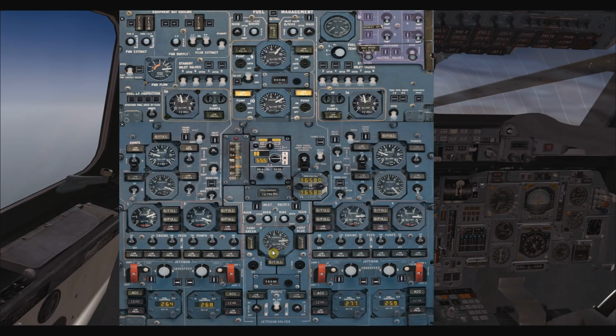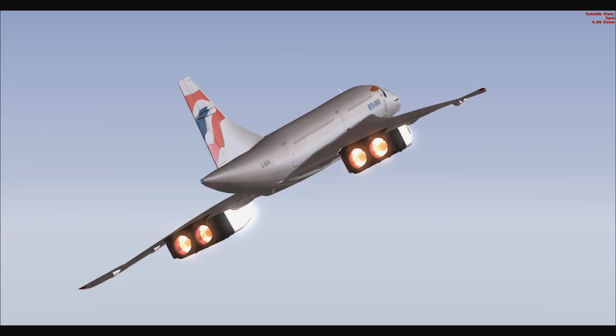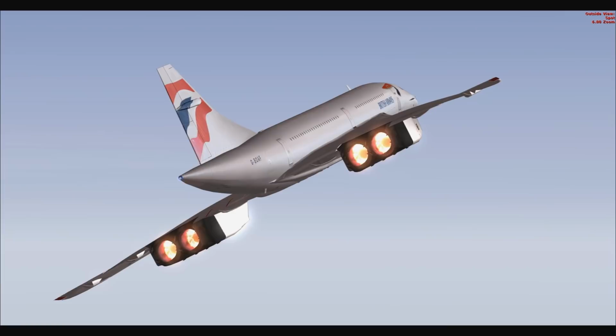Okay, so our fuel transfer back into tank 11 is now completed. There's 10,500 kilos in tank 11. So we're just setting up our fuel panel so that the fuel continues to transfer into tanks 5 and 7. So I've got the inlets for tank 5 and 7 set to auto, and fuel will continue to go into tank 5 and 7 until the transfer is complete.